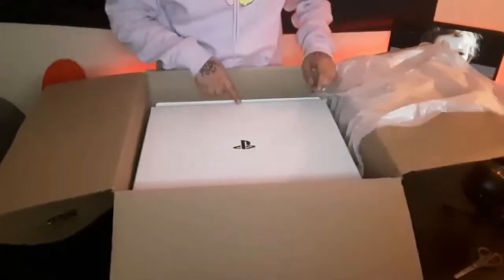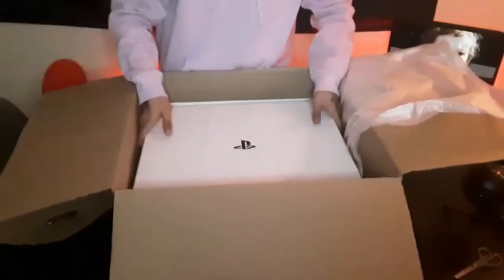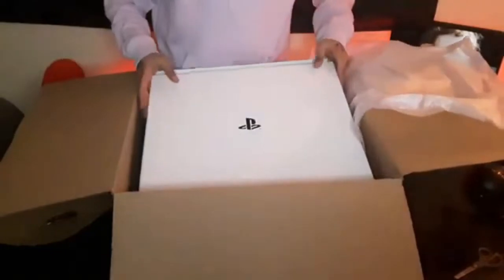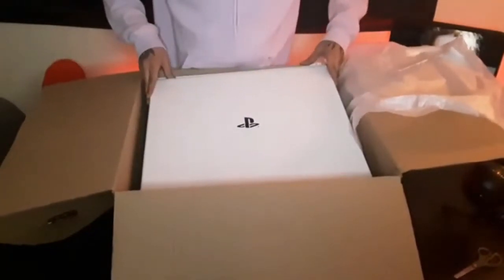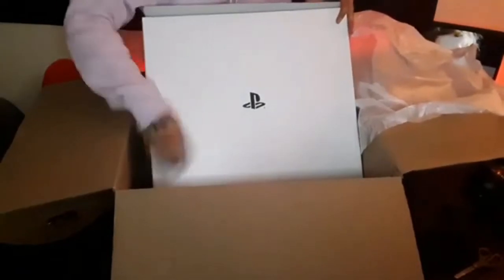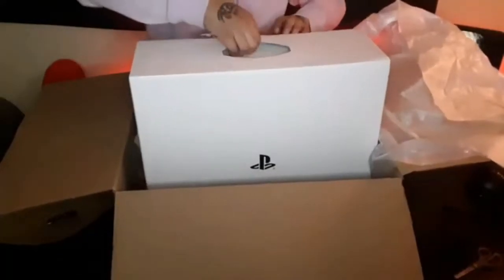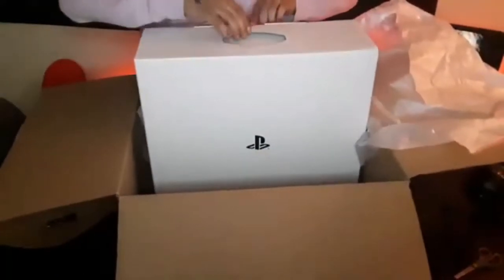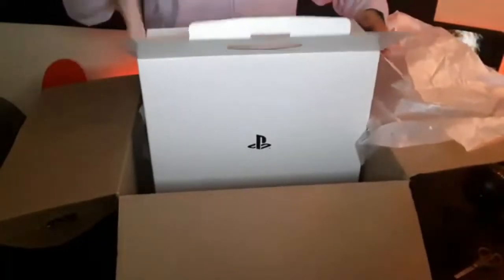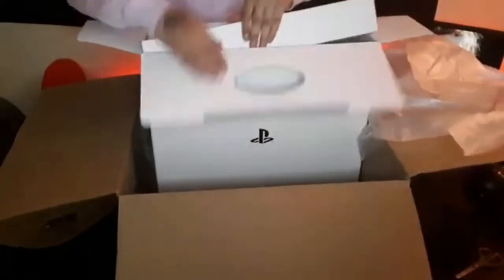Alright guys, I see a little hair. What the freak? Wasn't there supposed to be another box? Only this white box? Why do I see hair, bro? Fucking DNA. Guys, wasn't there supposed to be another box? Maybe it's in here? I don't know.